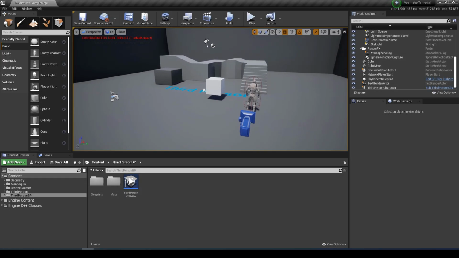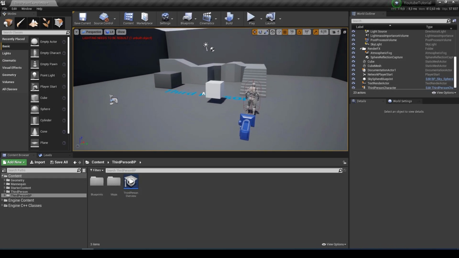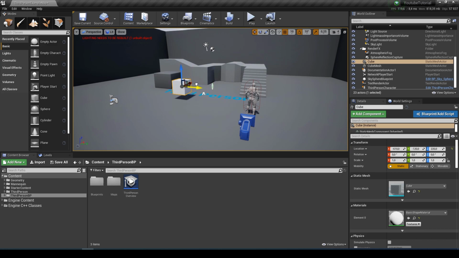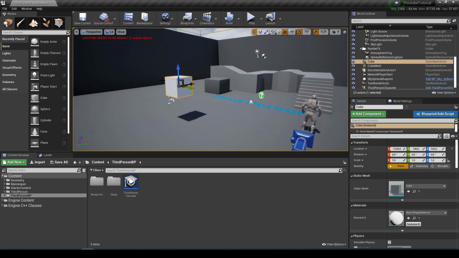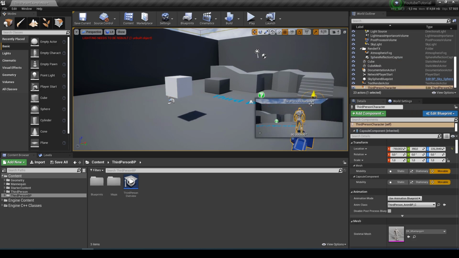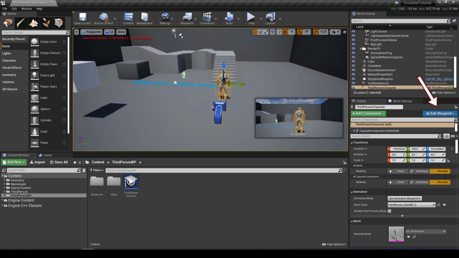So let's say that I want my character to teleport on top of the cube when I press the X key. The logic behind the keyboard events is implemented inside the main character's blueprint. This is a basic way to handle inputs, such as the previously mentioned X key. In the future, we will do it more professionally, but for now, let's just open the main character's blueprint. Click on the main character and then on this blue Edit Blueprint button.